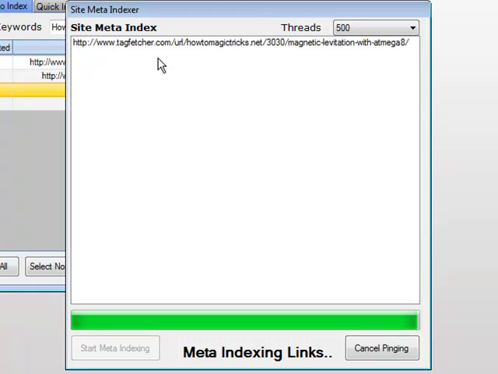If we get the same site numerous times, we can remove this site from our meta lists themselves, and I'll show you after we've submitted our sites. So this site tagfetcher.com may be a site that we may want to remove if we constantly get this site coming up.